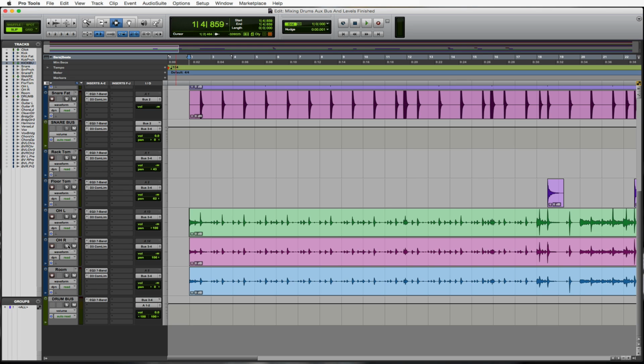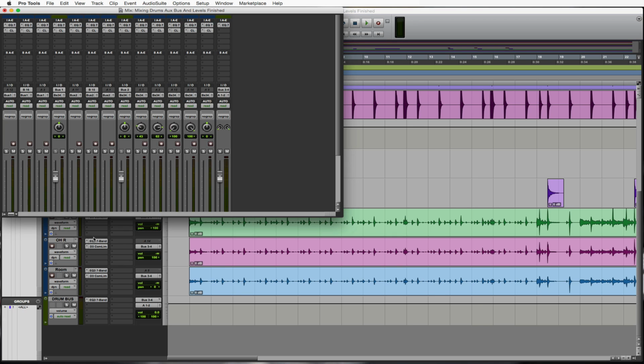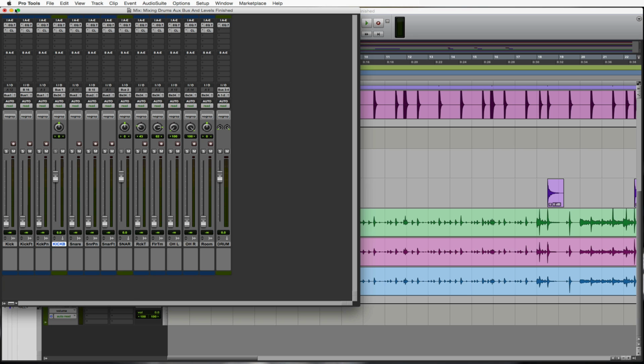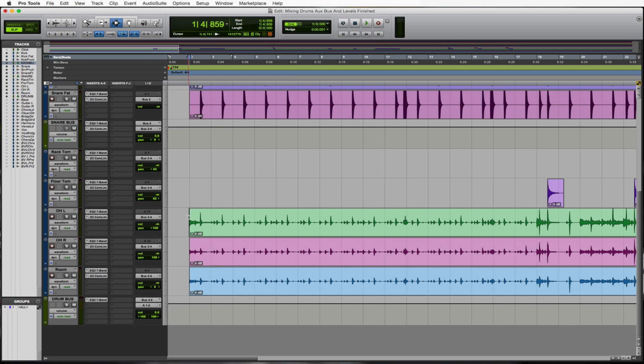Let's go to our overhead. I like to start with the overheads. You get them set to a nice level. I think they're the most important part of the drums. They encompass everything. We get them to a nice level. We like where they feel, and then we bring everything around it to fill in all the empty space. So we'll start with the overheads here. You could do this in your mixer window if you want to. Remember, command equals or window mixer, and you could do it down here if you like that more horizontal look. I'm just going to do it in the edit window for now so you could really see what I'm doing here.